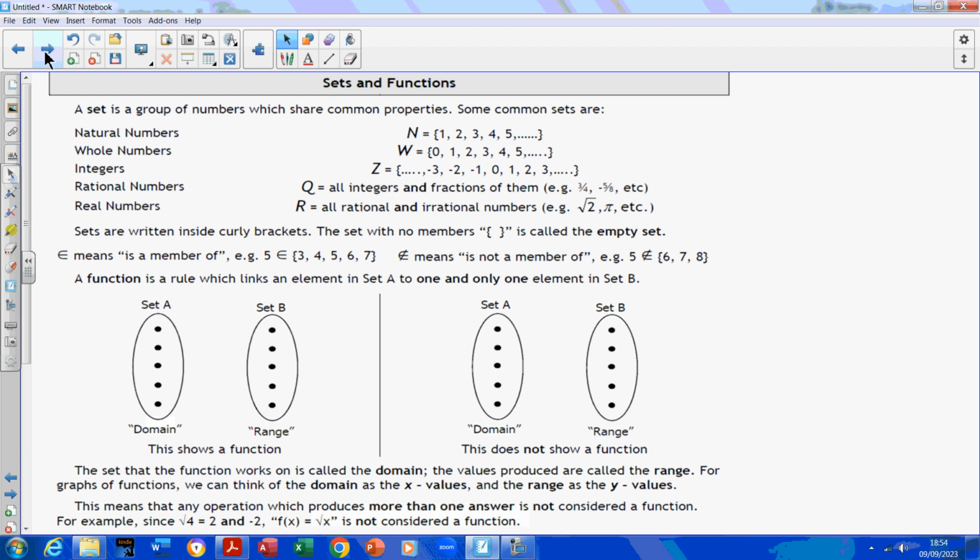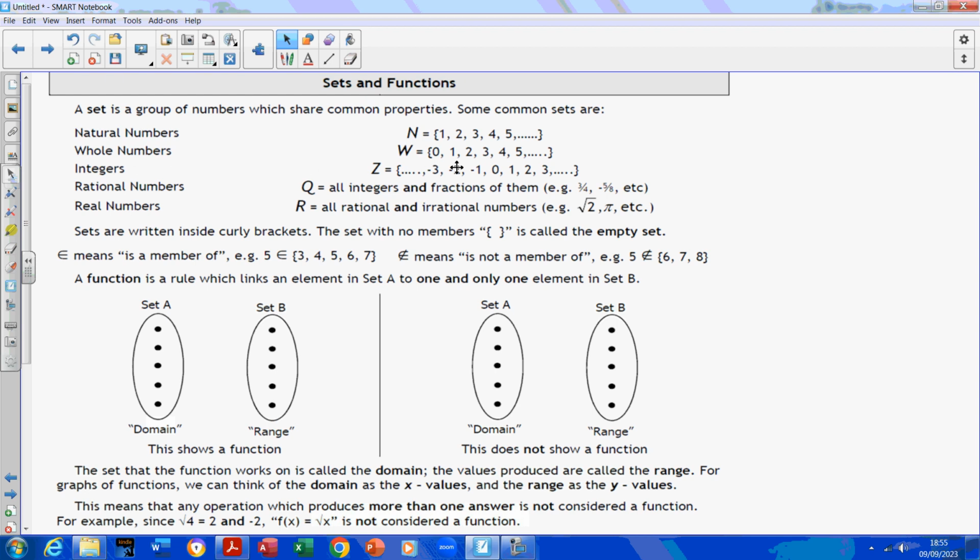But basically, just to define what a set is, it's just a group of numbers. So it could be like 2, 4, 6, 8, 10 are all the even numbers, 1, 3, 5, 7, 9 are all the odd numbers. It's a group of numbers. Now, there's sets of numbers that are important in maths, and the first one is the natural numbers. That is something you can hold. It starts at 1, 2, 3, 4, 5. So I can hold 1 book, I can hold 2 books, I can hold 3 books. So they're called the natural numbers.